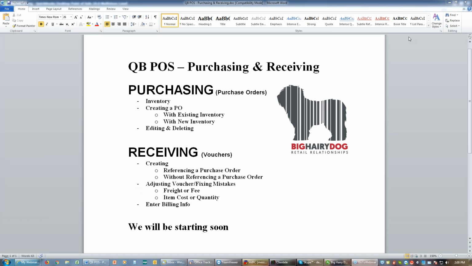So next thing we want to take a look at is how we can create a purchase order. To create a purchase order, we're going to exit out of reports. We're going to go back to the home screen. From the home screen, we can select purchase orders. Purchase orders lets me create a new purchase order. To create a new purchase order, you'll notice I have two red asterisks up here. That means both of those items are required.